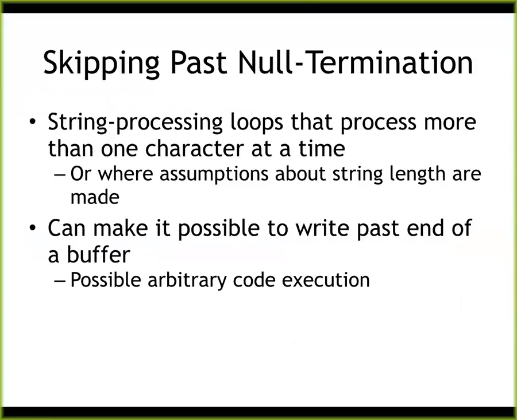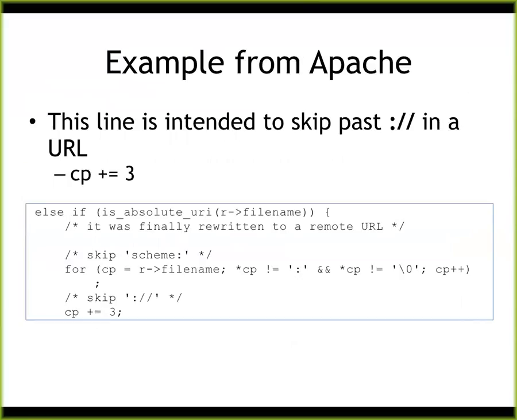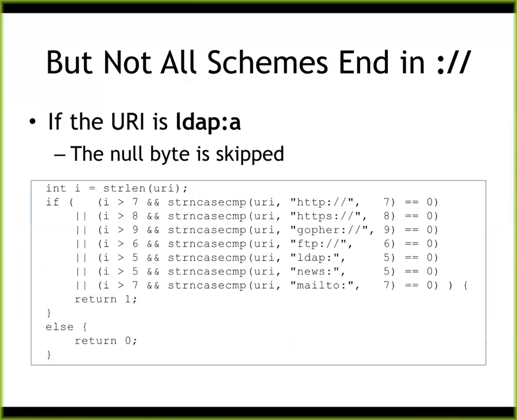If you process more than one byte at a time, you can skip past the null byte without noticing. Apache demonstrated this with URL processing: when reaching a colon, it skips ahead by three characters because it expects colon-slash-slash. If you give it a URL with a colon followed by something other than slash-slash — like LDAP colon A — it finds the colon, skips the next two bytes including the null terminator, and now reads all memory that wasn't in that variable. It's like a format string vulnerability or dangling pointer — you can now read and write into unallocated memory.